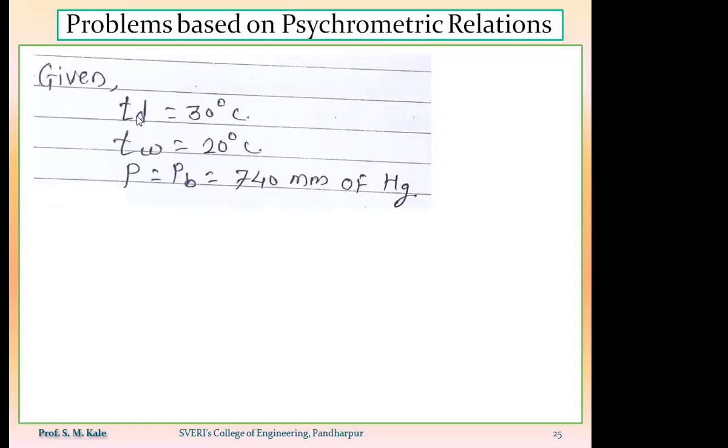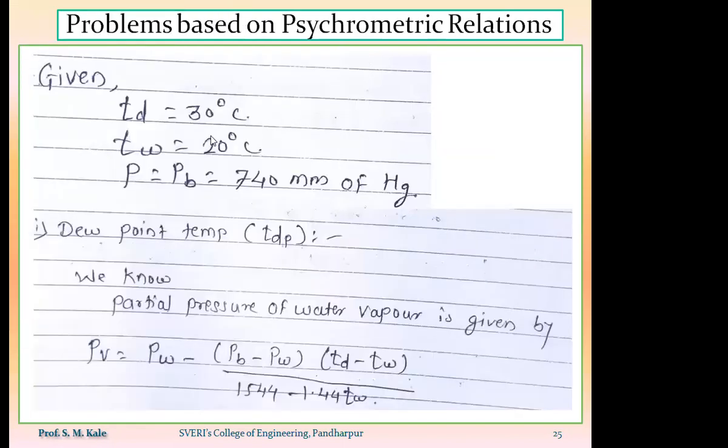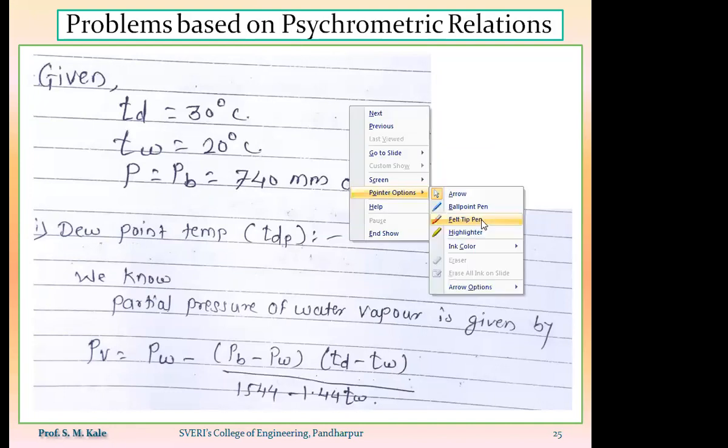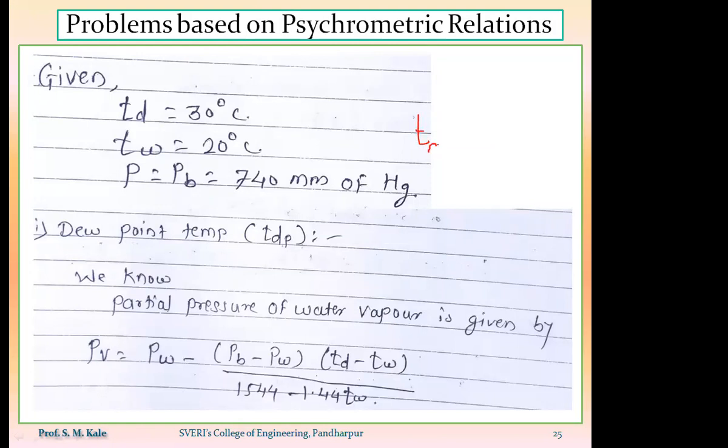So here I will get the temperature TS corresponding to PS, and the value of TW corresponding to that pressure is nothing but PW. So to calculate the value of dew point temperature, I should know the value of PV. As the value of PV is not available, we cannot find out the dew point temperature. So to calculate the value of PV, I have another equation, another method. By using Carrier's law, I can find out the value of PV.